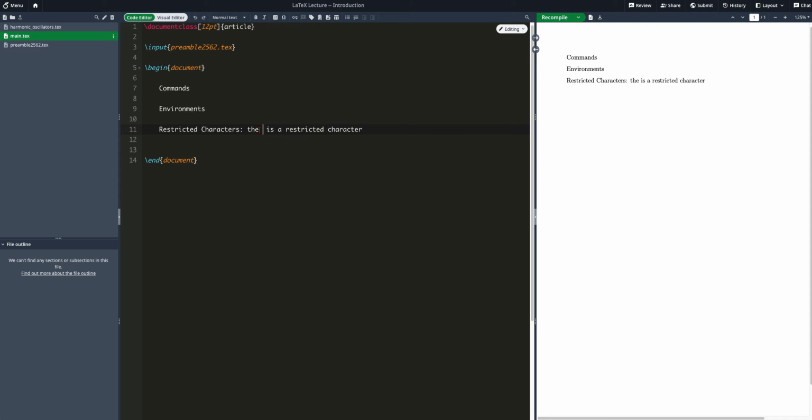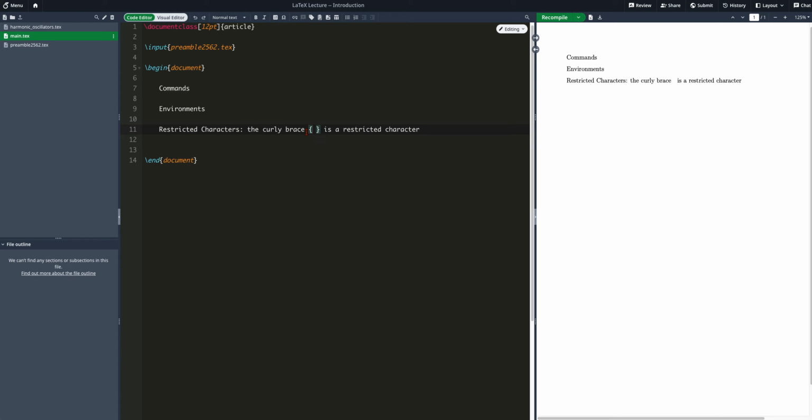So I could say the same thing. Let's do it. The curly brace is a restricted character. And we're already seeing some issues here. Code check failed in the top right. I have unclosed open group. I'm going to fix this by typing another curly brace. You're going to understand this much better later on.